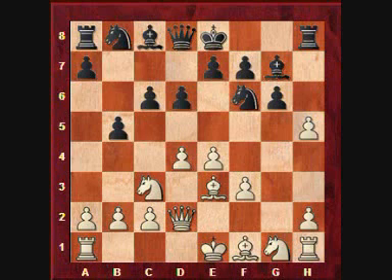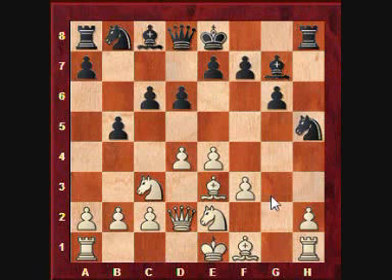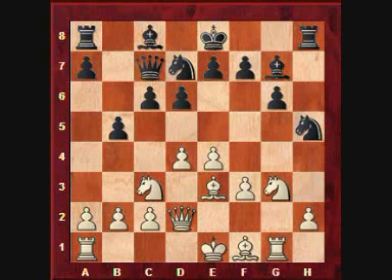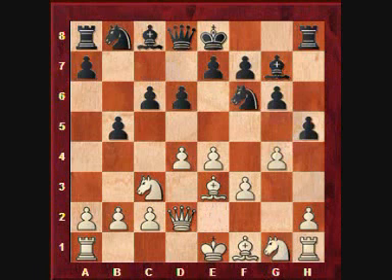G takes h5, then knight takes h5 follows. White wants to get rid of this knight here on h5 because it's actually blocking the h-file. So the continuation is knight g to e2. The idea is to bring this knight to g3 to trade it for this knight on h5. Knight to d7, rook g1, queen to c7, knight g3. This is how the variation continues. But let's not get lost in sidelines. Let's have a look at the game that has very important things.